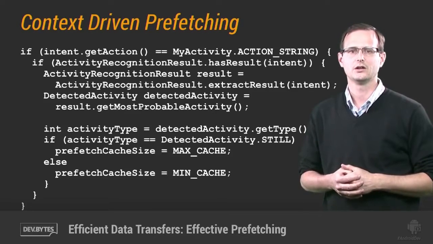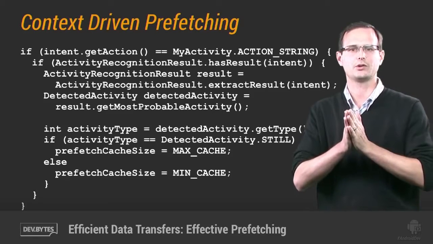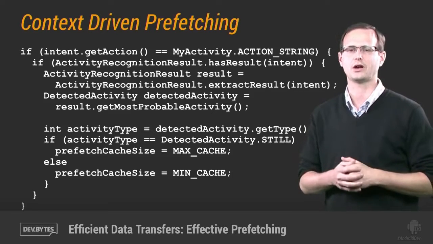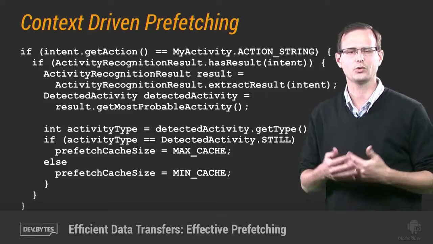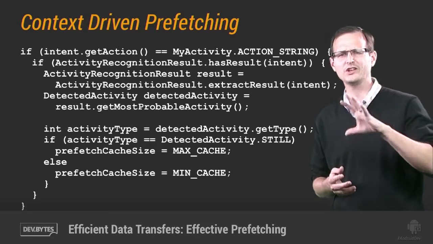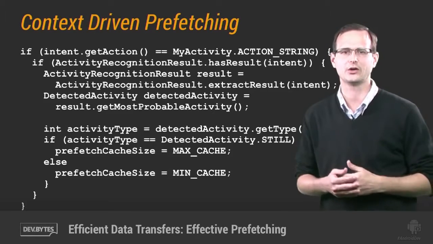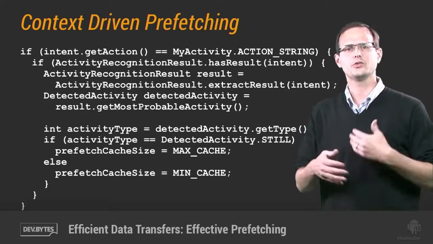Now, so far we've talked about the case where the app is active in the foreground, but it's worth considering the background case too. Should we prefetch data when the app is in the background? Well, generally speaking, it's better practice to delay your downloads until the app is open, though this will increase your startup latency.